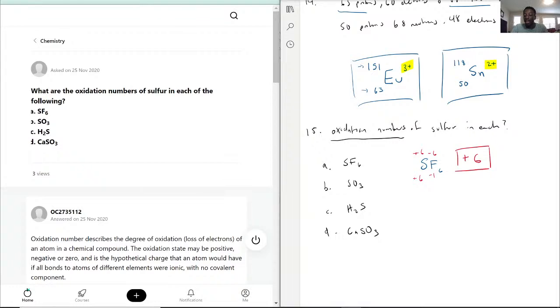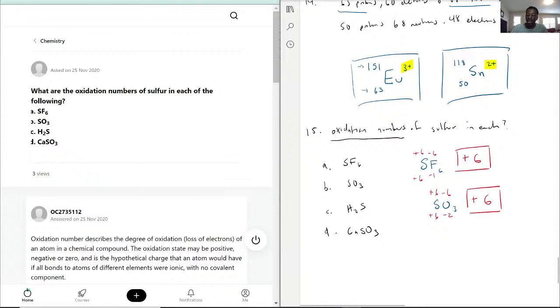Okay? So that is the trick here: the goal for each of these questions is to use the given to give you the unknown. Okay? So SO3. Oxygen specifically likes to have an oxidation number of -2, except in situations like hydrogen peroxide, H2O2, where oxygen is -1, but in most other cases it's -2, and there's 3 of them, so there's still going to be -6. So coincidentally, this sulfur here has the same oxidation number of +6.